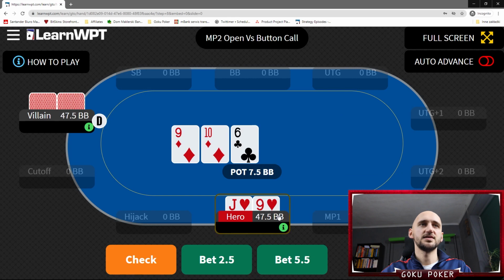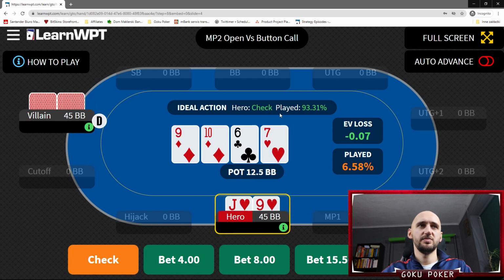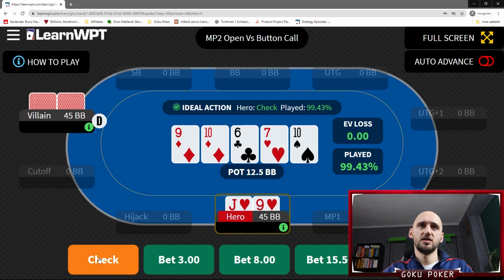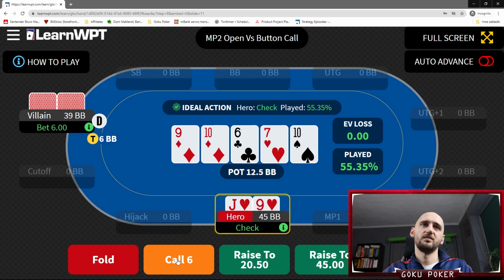Jack nine of hearts on nine ten six. Betting a third. Checking is better. We get called. Seven of hearts on the turn. We're gonna check. Solver agrees. Villain checks as well. And we have another ten on the river. We're gonna check, call. I think, yeah.